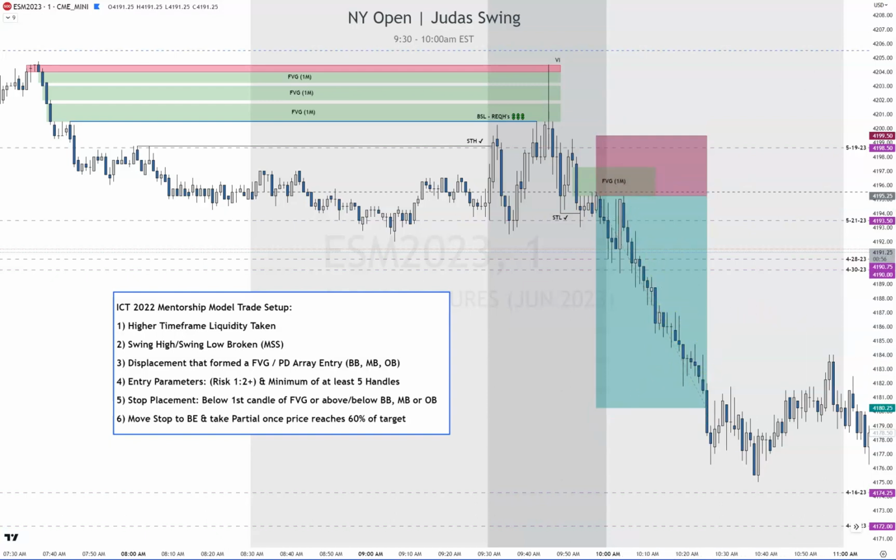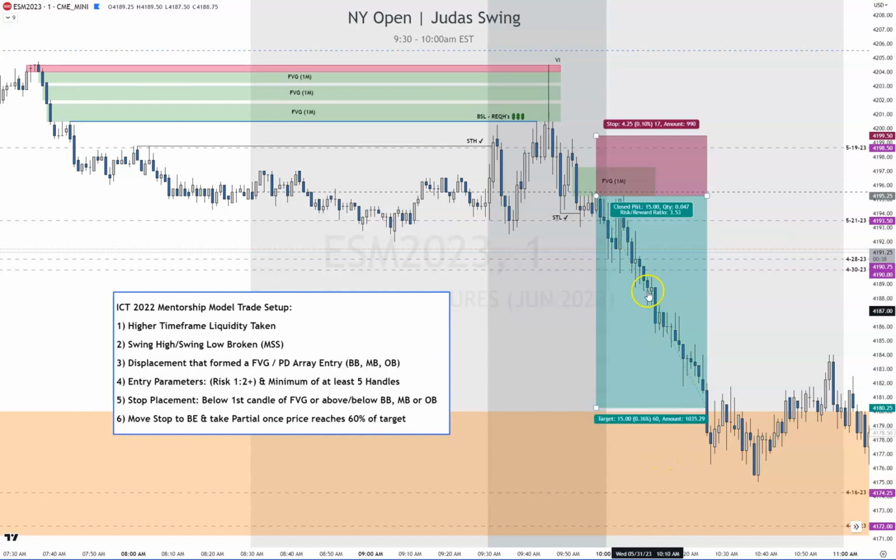Well, that's because at the bottom here, you'd have to look and see what are you aiming for. Obviously, price didn't want to come back up here anymore. So what are we aiming for? Well, we go to a higher time frame chart, and on the 15-minute, we have this major fair value gap here in orange, and that's what my target was. So you could take this trade, and it ends up being 15 handles, 3.5 R. So that's a pretty good trade, right?